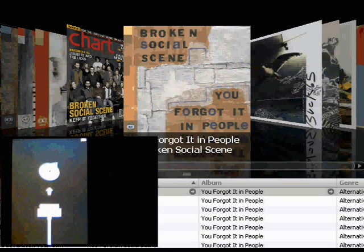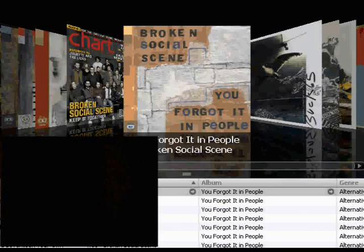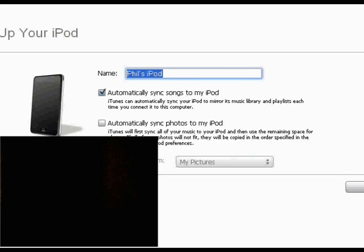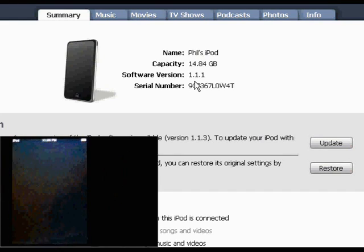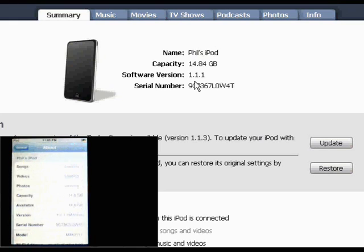It's rebooting itself and it should bring it back to the charging screen, showing that it's done, and it'll show up again within the iTunes list in a couple of moments. So what we want to do here is go to set up as a new iPod, click Continue, uncheck automatically sync songs to my iPod, select that later — it just makes the process faster so it's not syncing while we're doing this. Click Done, the iTouch starts up, and now you will see that we're running software version 1.1.1. You go to the iTouch itself, click on Settings, click on General and About, and you'll see that it is running firmware 1.1.1.